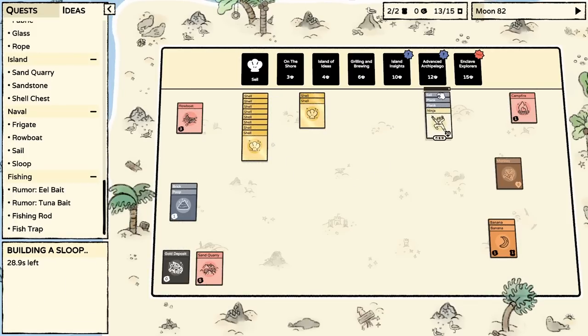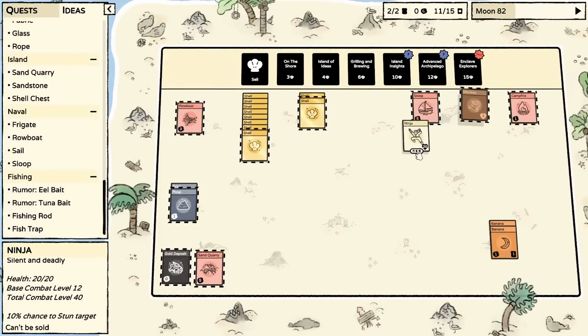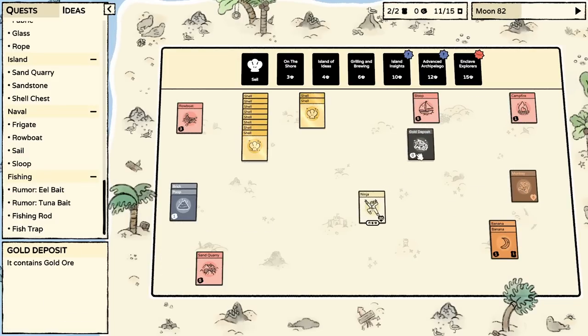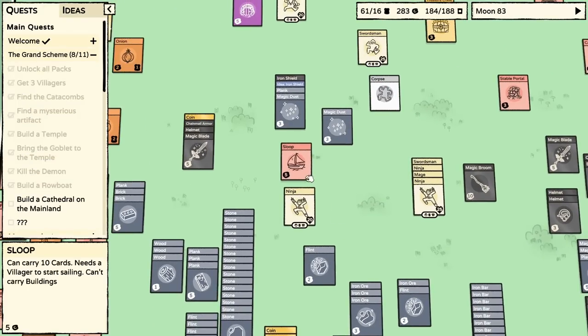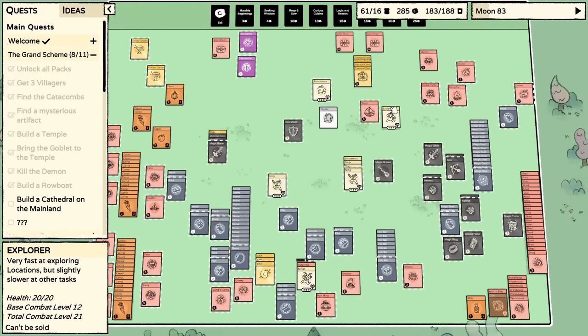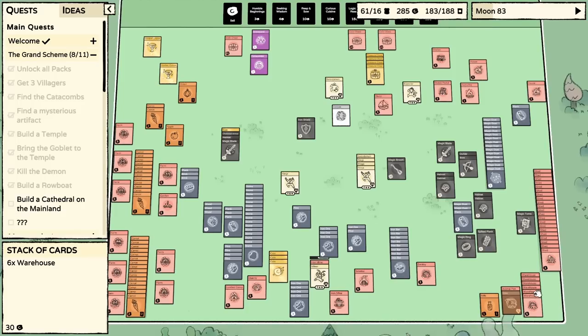but I can build a sloop now. Ta-da! Better boat. Now I can put other things in it. Can I put the monkey in it? Oh, I want to... Can I get a trained monkey? Can I bring a gold deposit back? Aw, why can't I? That'd have been fun. All right, I brought the sloop back home, which is good. It can carry 10 cards, which is awesome because I need to have an explorer that goes with. I need to bring back a couple sheds or maybe some warehouses.